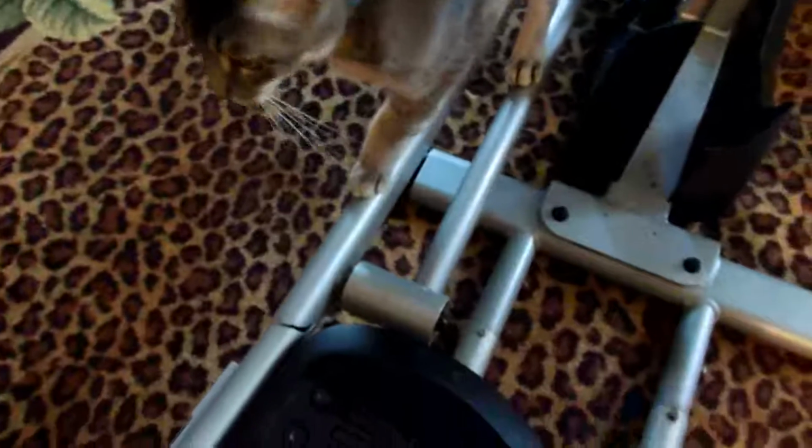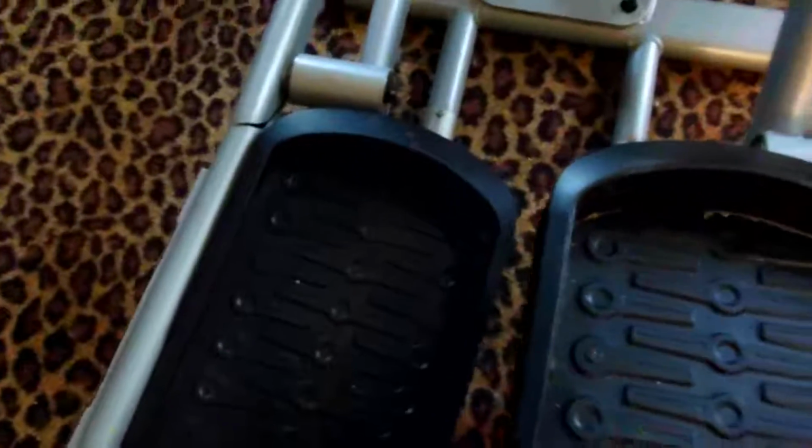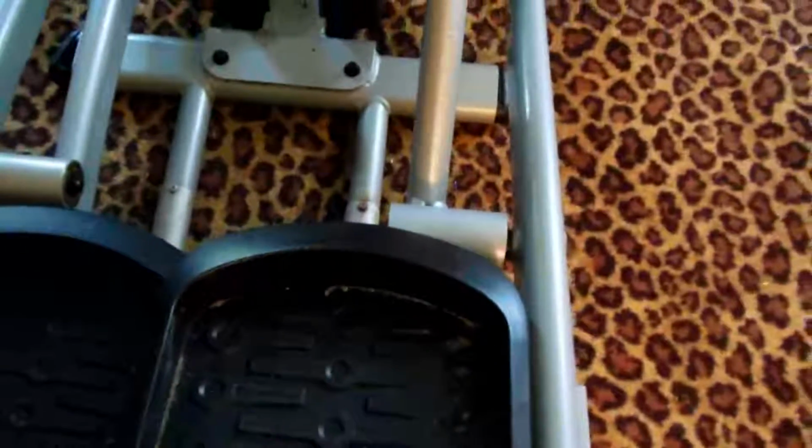This is going on the left pedal arm of the Horizon EX59 Elliptical, and split all the way down there. Right, buddy? What'd you do? You exercising too much on here? I see it's moving. Look, it's moving, right? It's moving. He's jumping on it. He's smart enough to stay away from this thing when I'm using it, but you can see the pedals bending down.